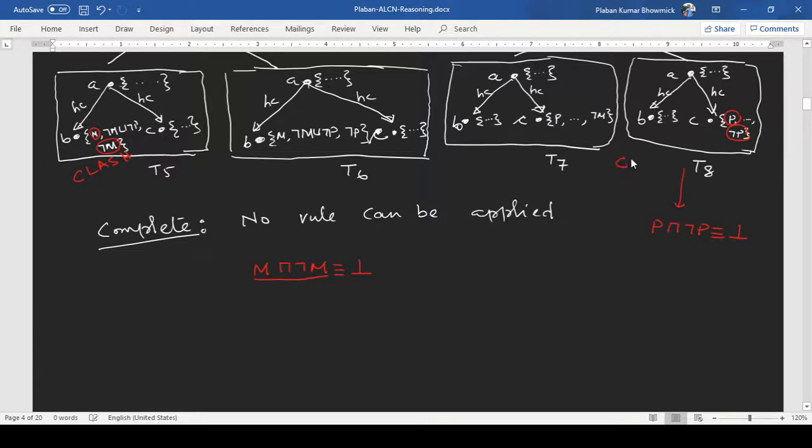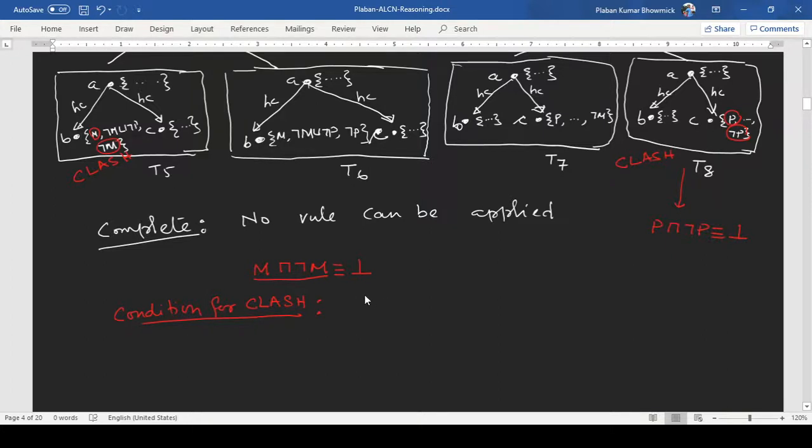Here we see a clash. So you need to have a condition for clash. Intuitively we know what the condition would be.